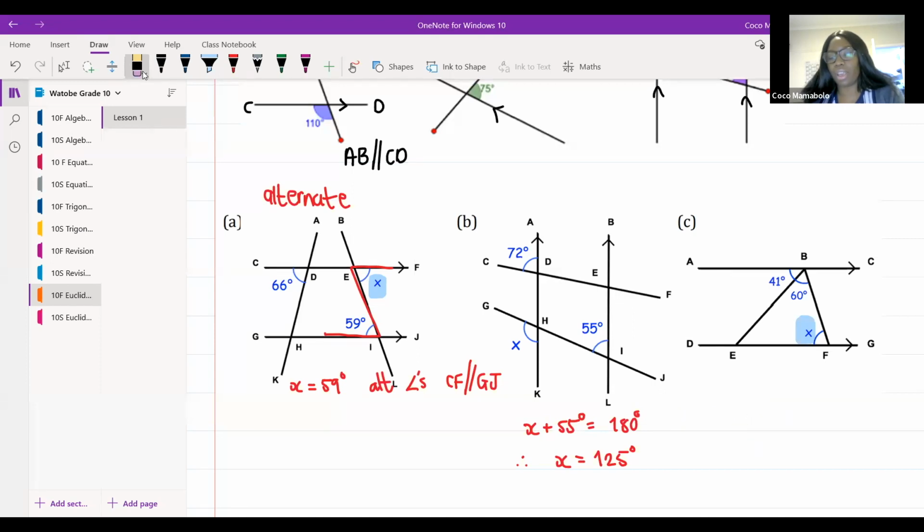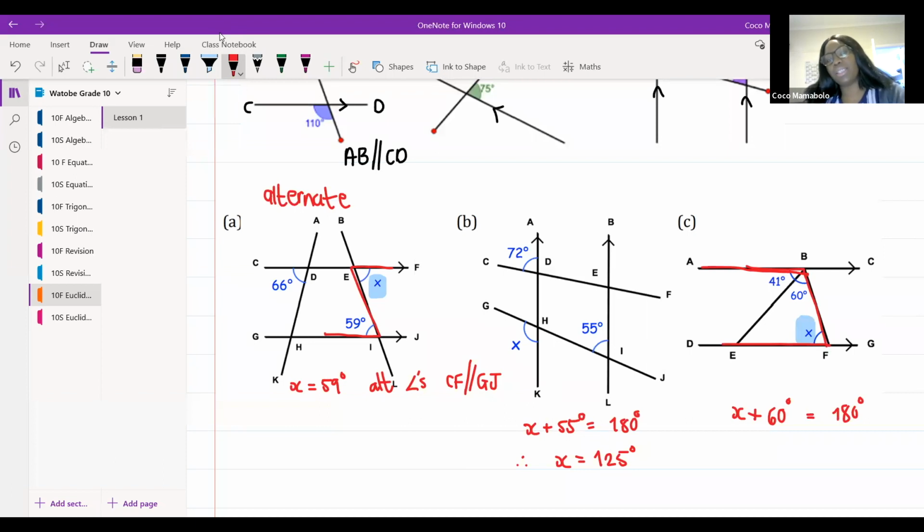What is the answer for X over here? Okay, look for the shape that we're looking for. Yes, Tisetso. I think it's going to be x plus 60 degrees is equal to 180 degrees, if I'm not wrong. Okay, we've missed one. Remember, here is my parallel line, this one and this one. So if I want to use this, I'm going to have to use all of them on the inside.